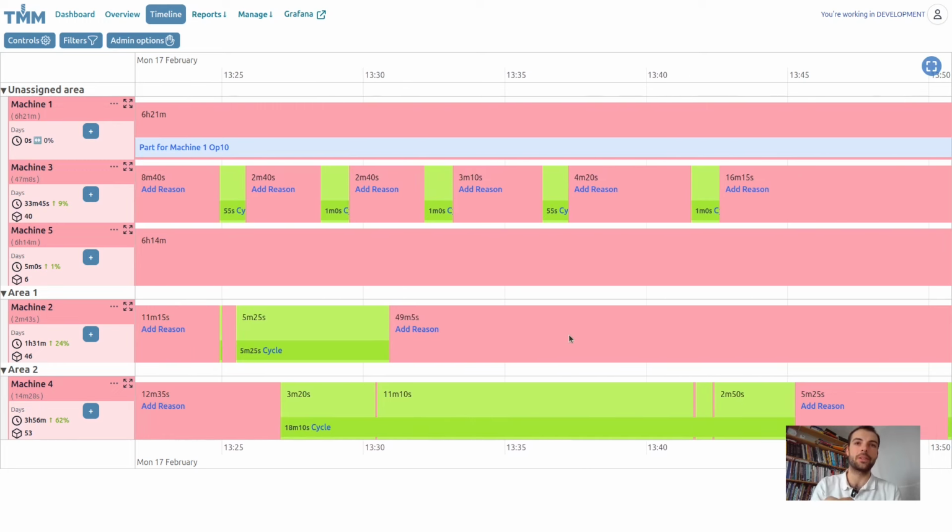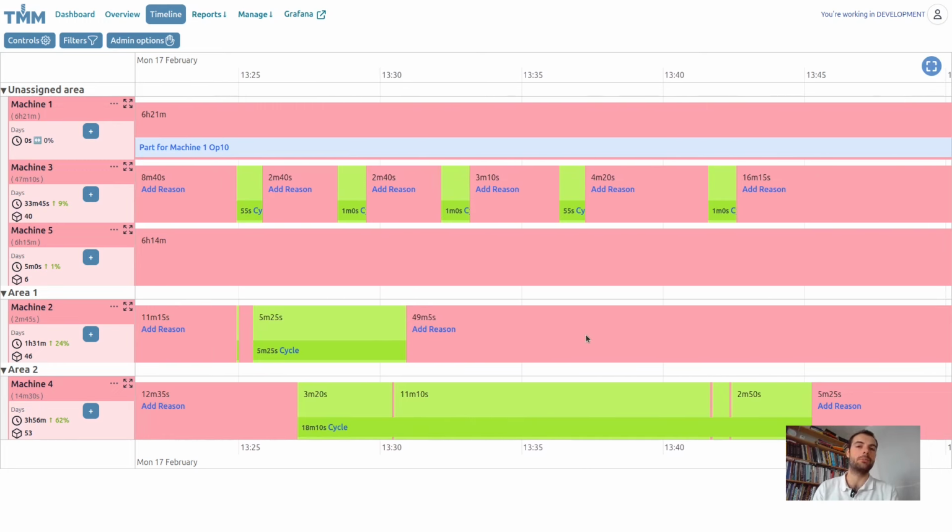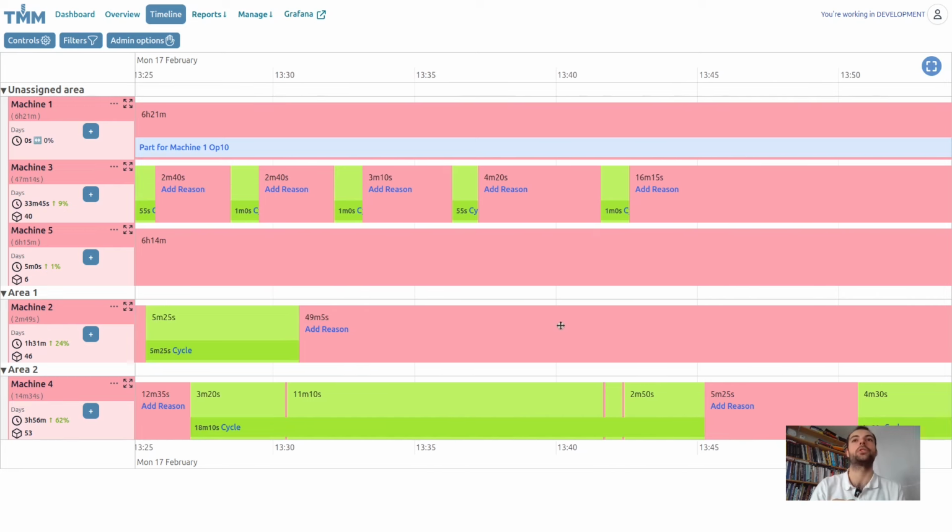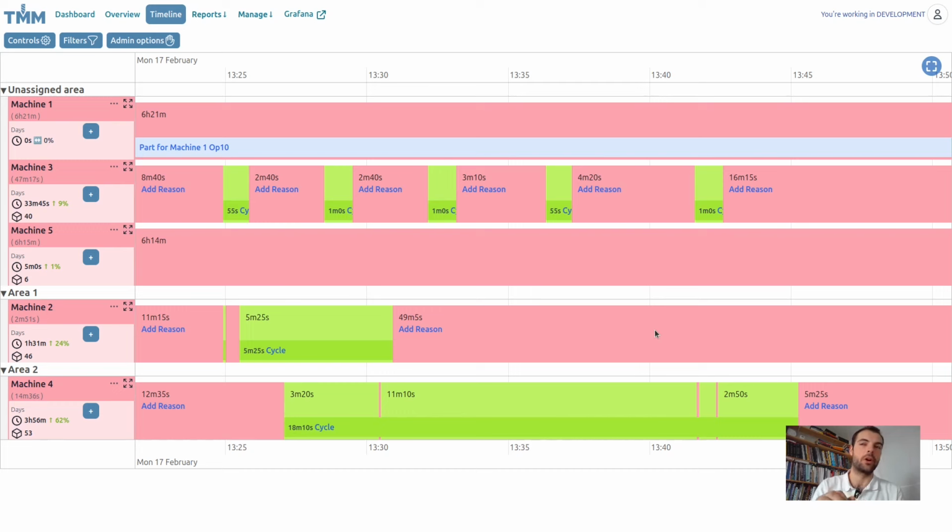And when I say spindle, that applies to CNC machines, but if you've got any machine that draws power when it's being productive, this timeline will work with that machine and show you when you're being productive. We've got up to 3 machine monitoring inputs in the hardware, so we can show you that any of the spindles are being productive regardless of which one it is, because you might have a more complex machine with a main spindle and a sub spindle.